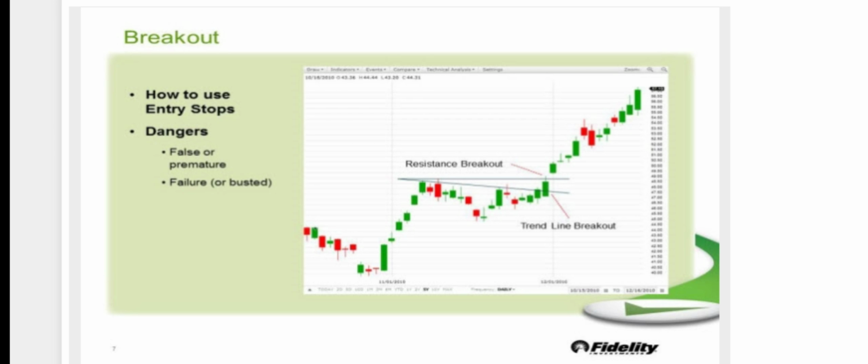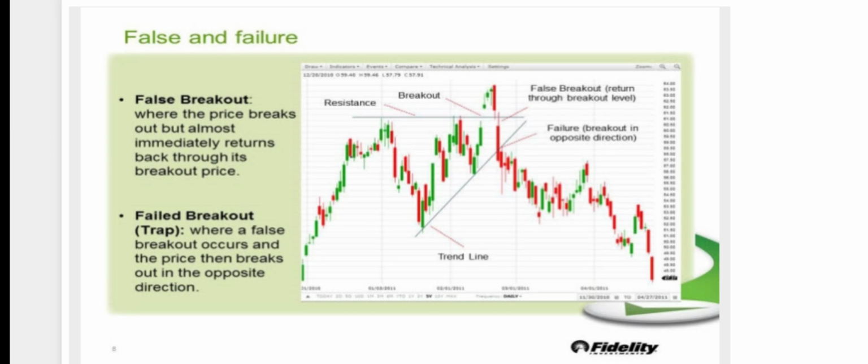So let's talk about the danger here, though. We've mentioned a couple times the concepts of false breakouts and failed breakouts. Once again, I think going to the chart is the best way to get a concept of this and understand this. So when we look at the chart here on the right, we'll see that we've got the price moving up in an uptrend. It hits that first line, that resistance line that we've drawn there. It comes back down. It starts forming a new trend.